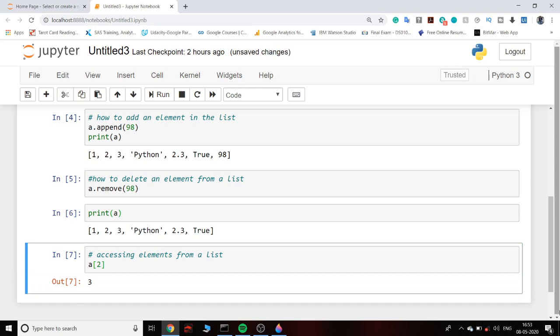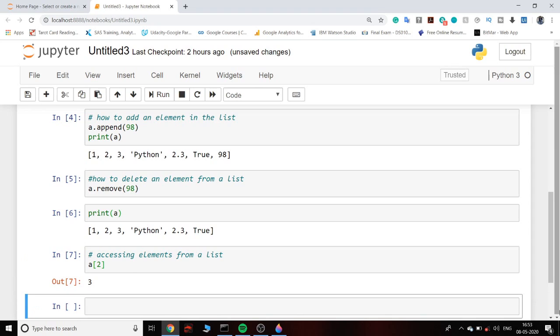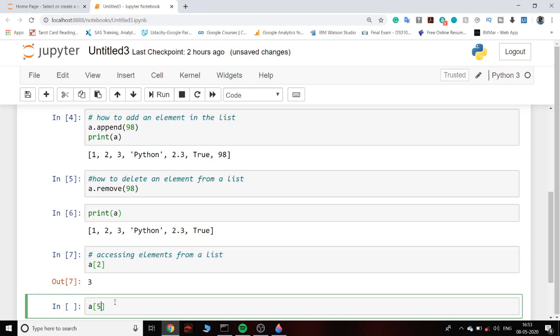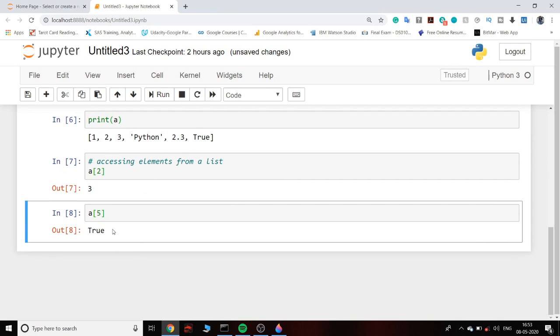Second index is 3. Let's see one more example. Like we want to access this true value. So 0, 1, 2, 3, 4, and 5. So A of 5. And if we see the result, true. So that's how we can access the elements.